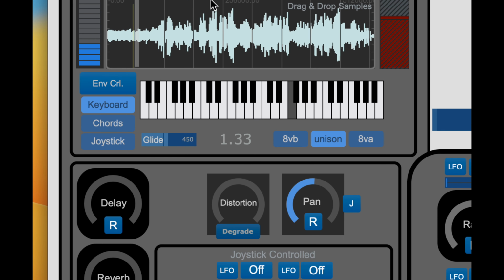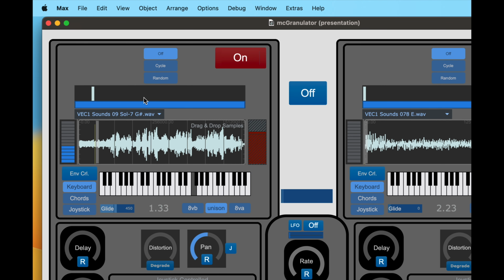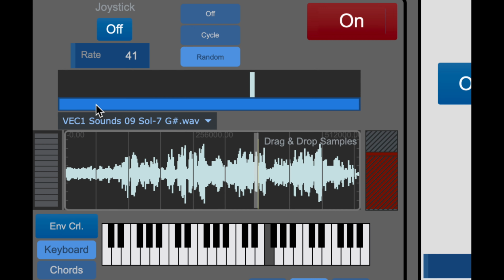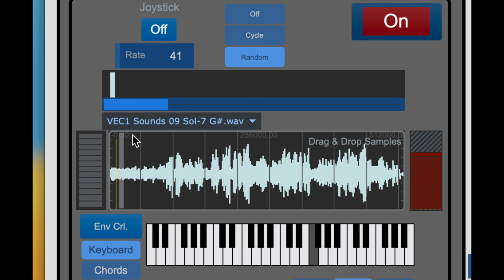Let me just explain one last thing here, and then I'll talk about the global settings in general. Remember, up here, this is the slider for choosing where inside your audio that things play. I can choose the random button, and it's going to randomize. Now, you can see this blue bar here in the center. This is a multi-slider. Watch what happens if I turn the randomizer on and select this. It's going to randomize just inside that range. If I do this, it's going to choose just inside the range that I selected and randomize those sounds.